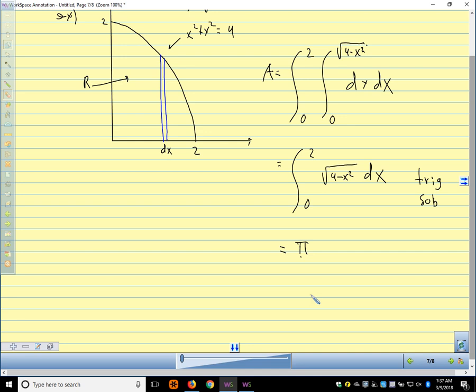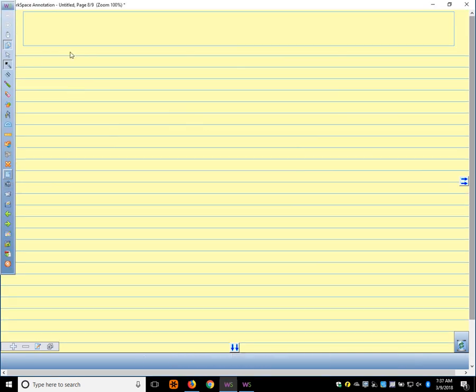And that's going to be helpful if we have a function in here, when we're not just finding an area, we're finding a volume, or we're finding something else, to translate into polar coordinates. When we do triple integration, we're going to evaluate those in cylindrical and spherical coordinates. All right, let's look at another one.